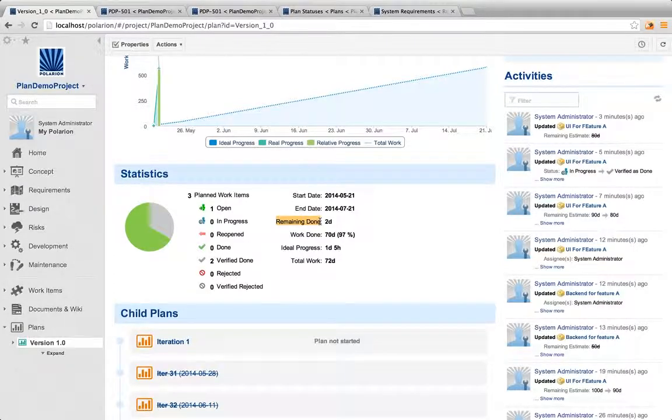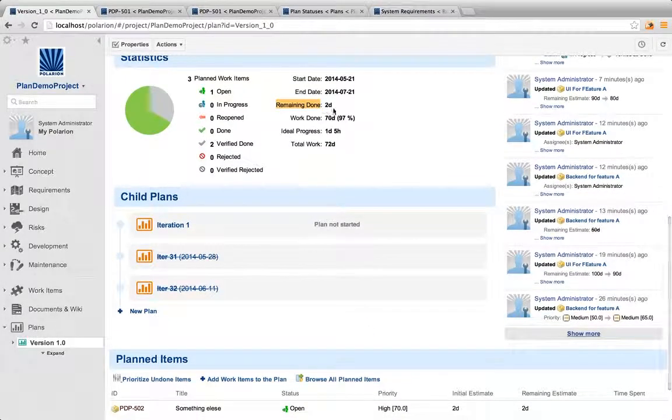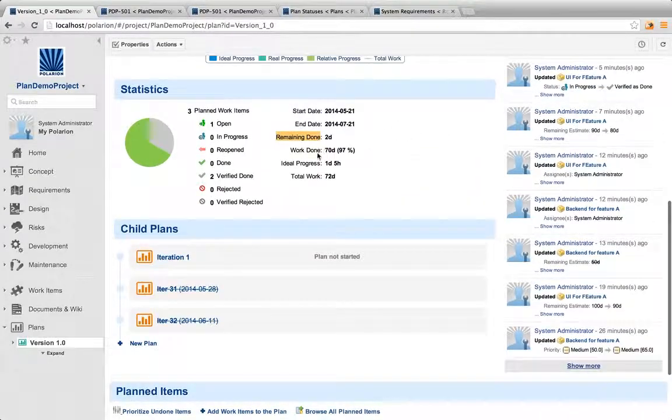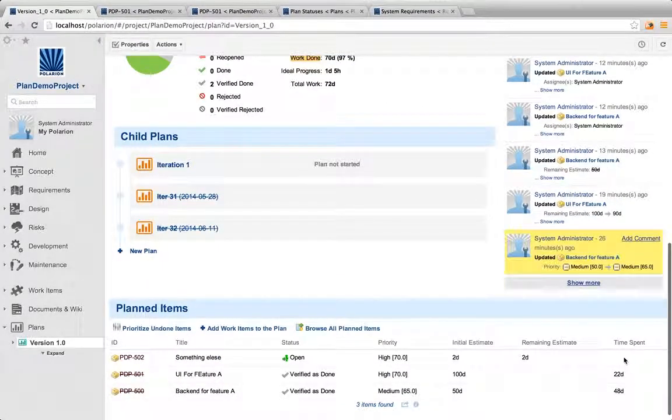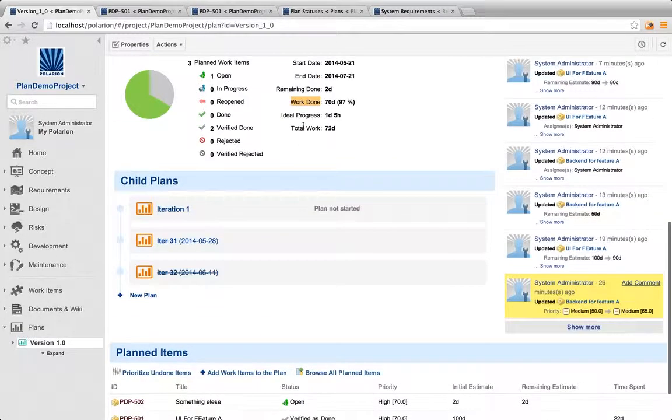So we really perform the SQL sum over all the items that have been planned for the plan. So in this case, this is 2 days. You see, a sum of the remaining estimate field. Then work being done is also very straightforward. It's simply a sum of the time spent field. So it should be 70 days. Yes.